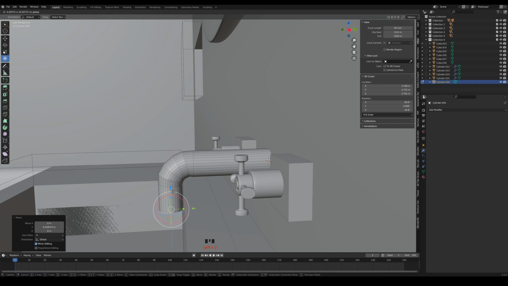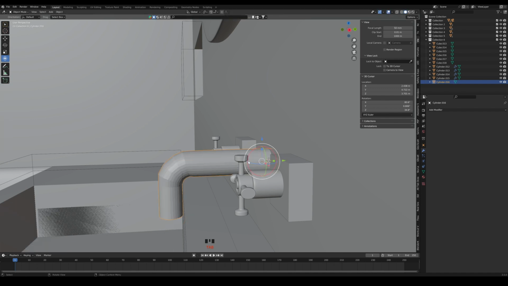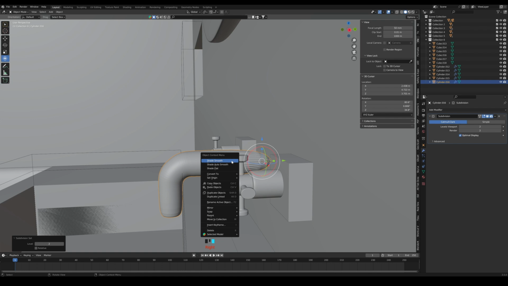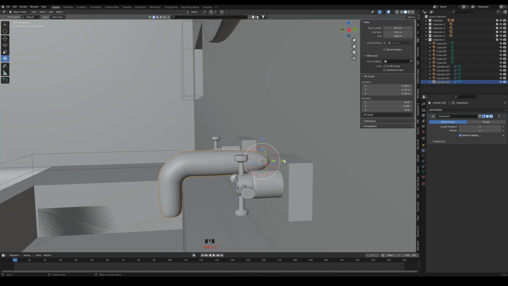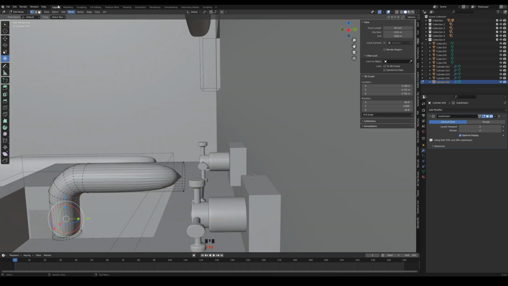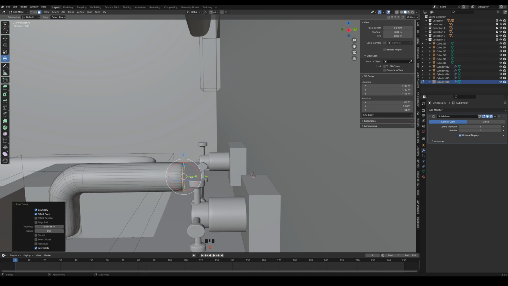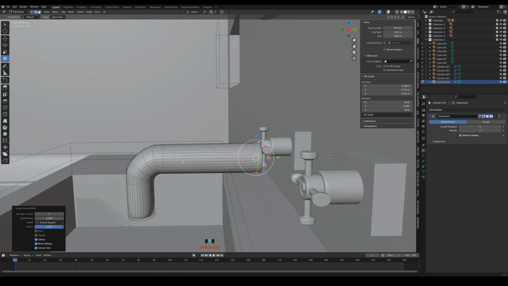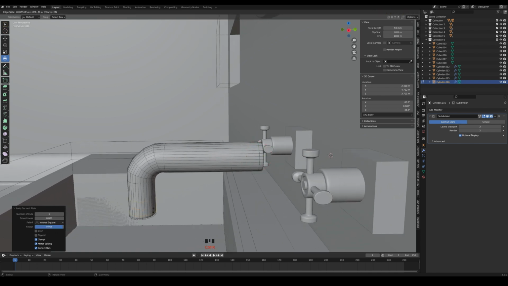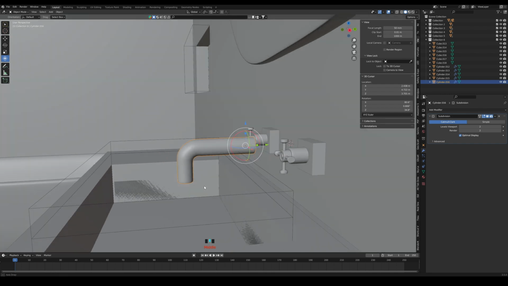And like this we can just E. Here we can just add another inset so it will come out better.